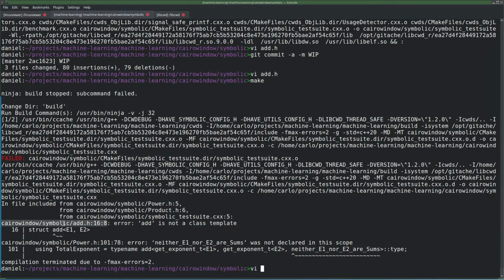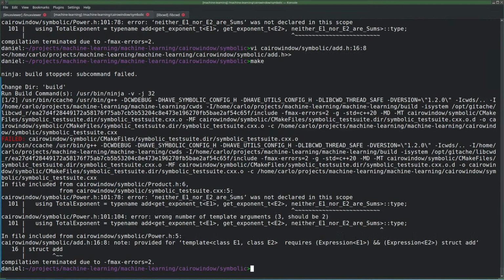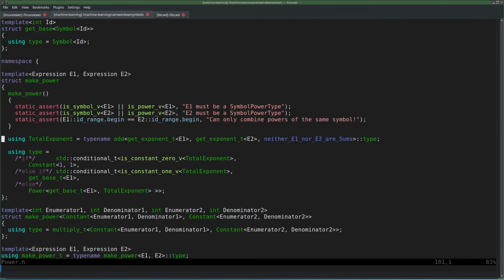It's hard to type, but add is not a class template. Oh, yeah, sorry, I'm just defining it here. It's not a specialization anymore. Okay, it seems we got past the header, so that gives a very, very good feeling. And here I'm just calling constant, so that would be a specific specialization already.